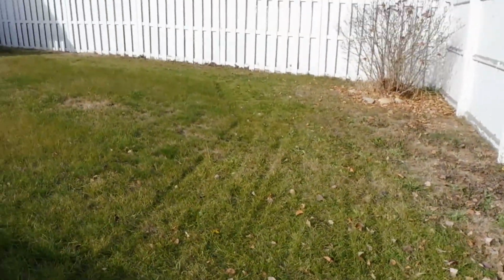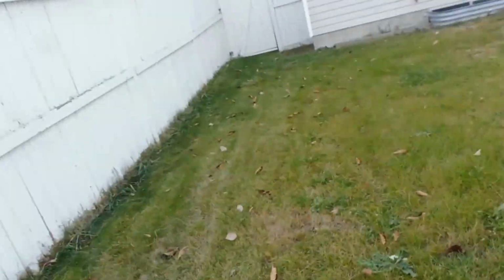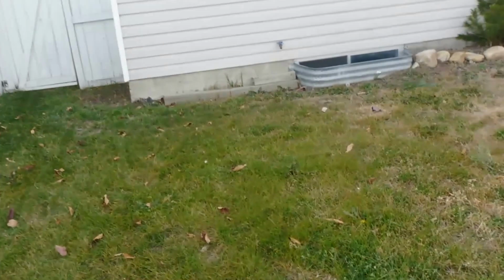But yeah, see? It looks pretty nice. And all it costs is elbow grease. Maybe going back to, this is an old mower too, so the blades are pretty much dull. I don't know how to take this apart and fix it. Every time I try to fix it, I forget which order the nuts go in or whatever. And then I should label it 1, 2, 3, 4. Maybe like that. I've seen garage mechanics do that before. I label everything 1, 2, 3, 4, 5, 6.